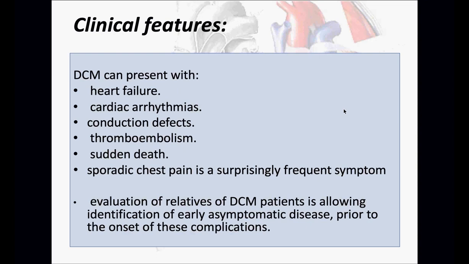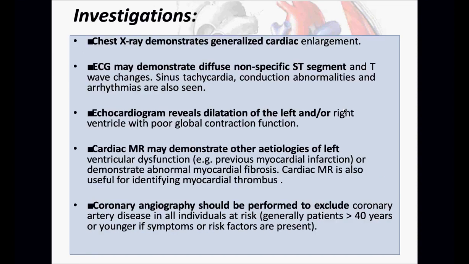Evaluation of relatives of a dilated cardiomyopathy patient allows the identification of early asymptomatic disease prior to onset of complication. Investigation. Chest X-ray will show cardiac enlargement, ECG non-specific ST-T wave changes, echo is the standard for diagnosis, and reveals dilation of the left and or right ventricle with global poor contraction.